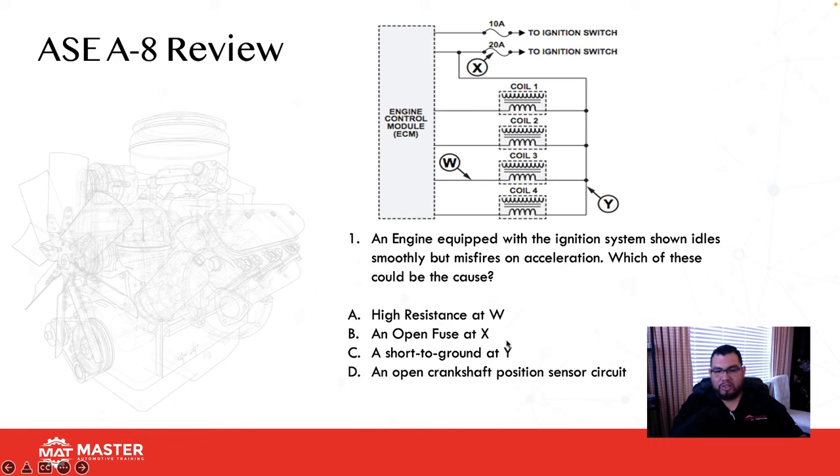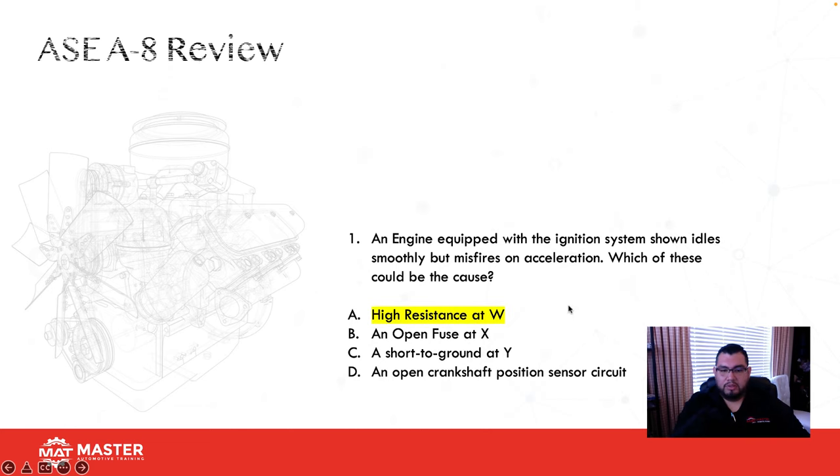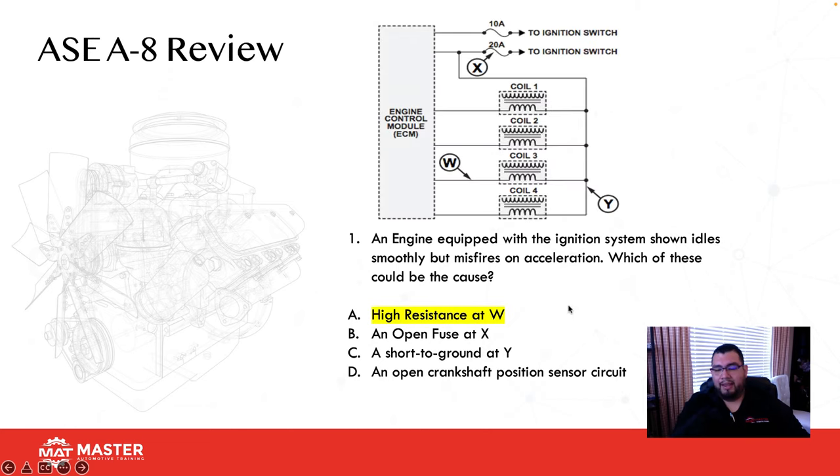C, a short to ground at Y. This is Y, and this is the 1, 2, 3, and 4 coil feeds. If I shorted it here, that would create another path to ground, meaning amperage would go up and blow this fuse. If the short was here, this fuse would blow, meaning I would lose all four coils and the car wouldn't start. That is also wrong. D, an open crankshaft position sensor. If the crankshaft position sensor is out, the car wouldn't start. So it's not that. Our best answer here would be W, so the best answer for number one would be A.